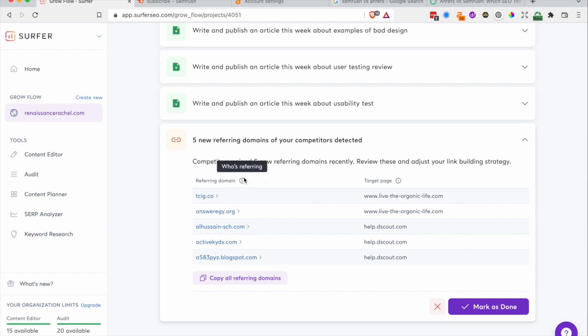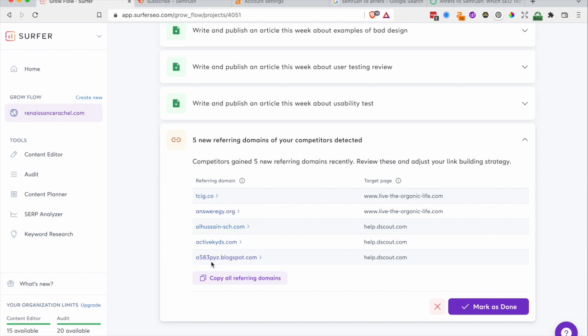So this is what was new in GrowFlow, and this is what I'm guessing comes from the SEMrush integration. I can see these referring domains, and this is helping me get some ideas on where I should adjust my link building strategy. Although these are very low quality websites.